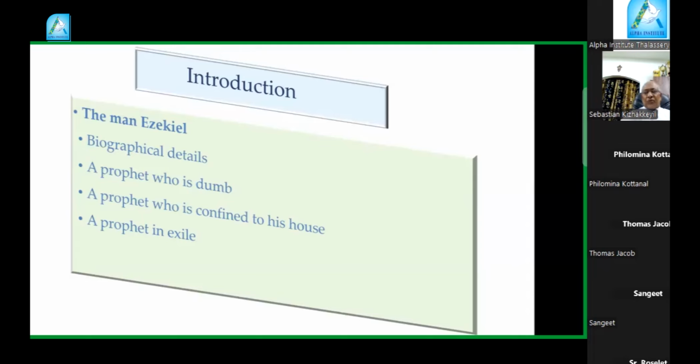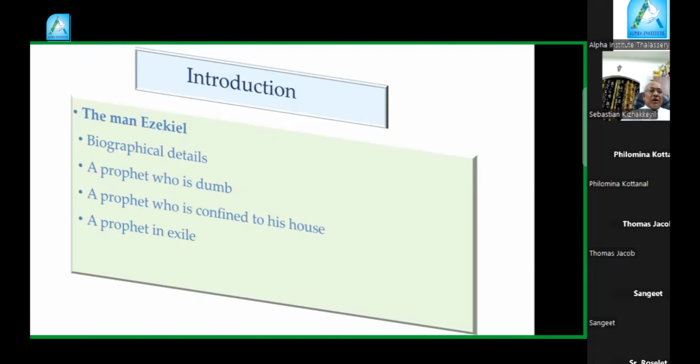Okay. We reached up to 593, when he became a prophet. Then in 588, he lost his wife. I just said that in the book of Ezekiel, his wife, the delight of his eyes, when he was just 35 years old, his young wife died. It's all symbolic and enacted prophecies. His wife died, symbolic of the fall of Jerusalem the next year. In 588, his wife died, and he was told not to mourn the death of his wife.